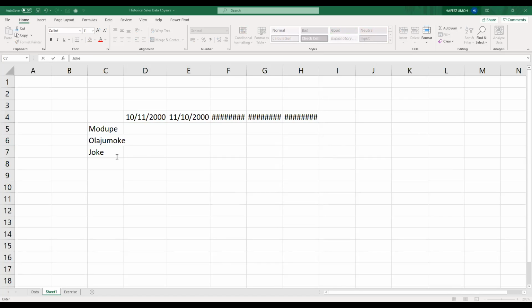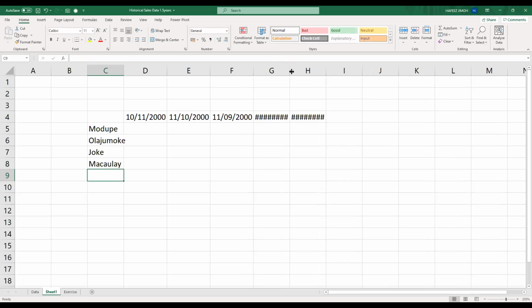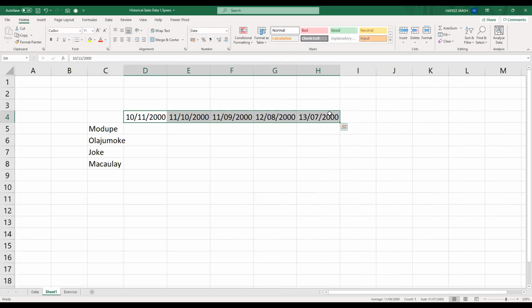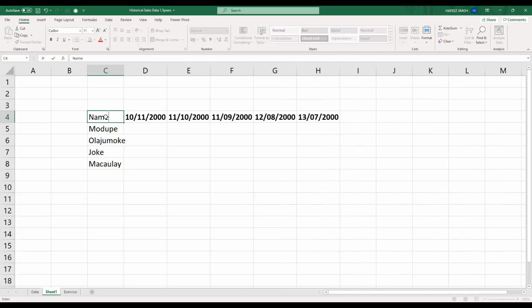So you understand now? Some people are going to have data like this. Whenever you have data like this, it is in the wrong structure. I believe Modupe would have seen several kinds of data that look like this. Am I correct? Yes, and I've experienced it personally. So this is a wrong structure of data.